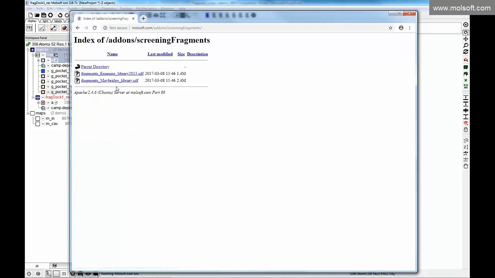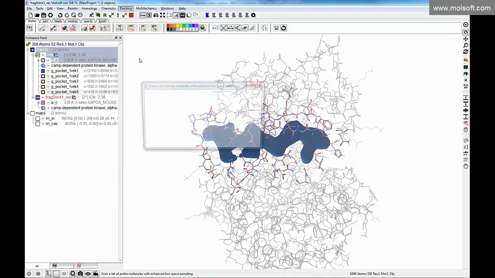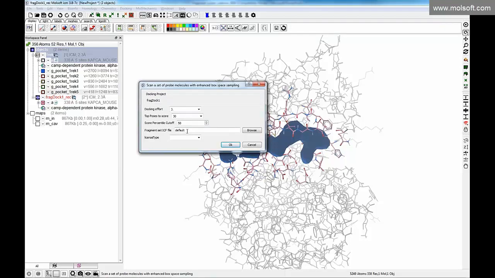And then you can just download the SDF files from here. And then you would go to Docking. I already have set up this project, as you remember. So you go to Docking, Scan Fragments, and then just enter the path to that SDF file here and click OK, and it will dock those.